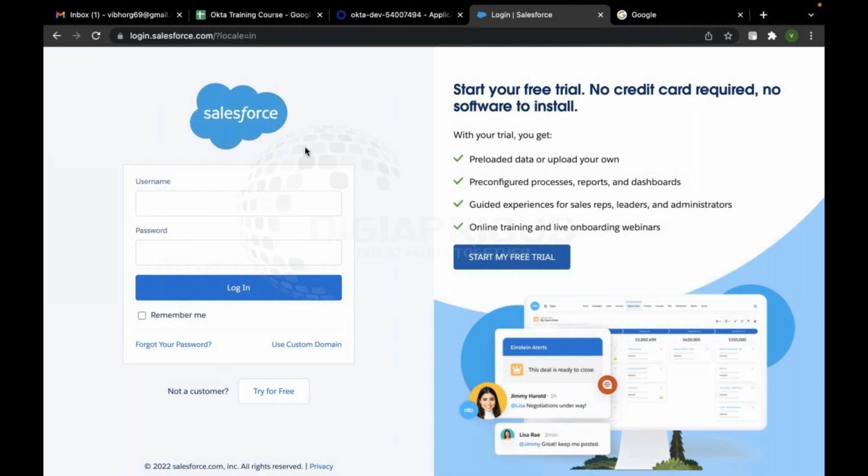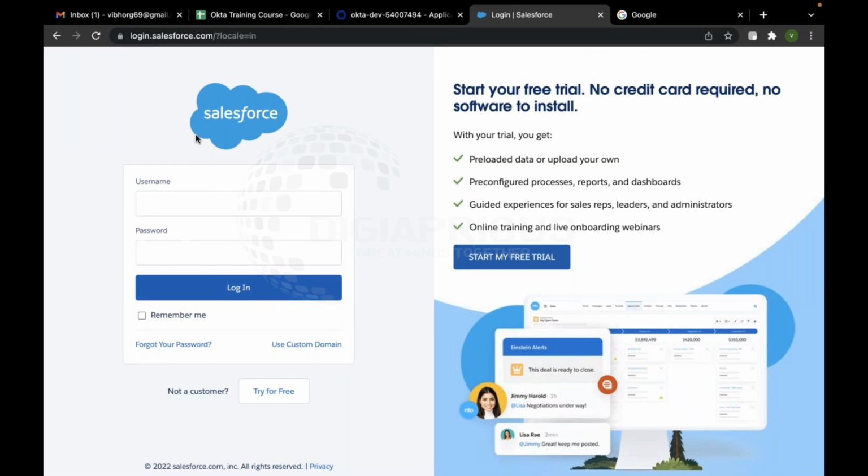Single sign-on is something where you don't have to enter your credentials again and again. If you have created a session with the browser once, then you can leverage all the other applications without having to enter your credentials again and again. That's exactly what we are going to do here: we don't want our credentials to be entered again.